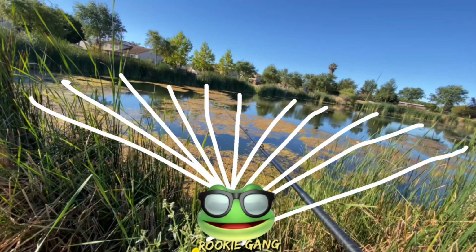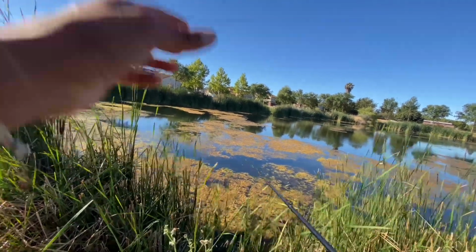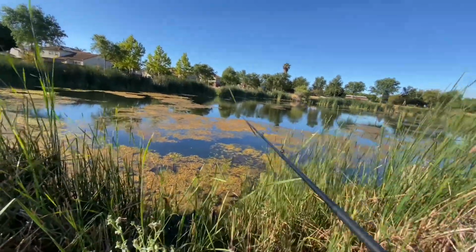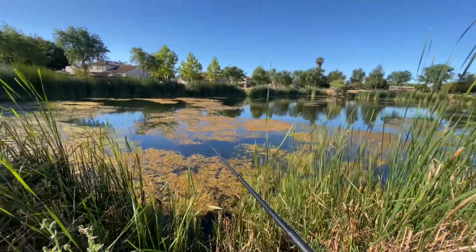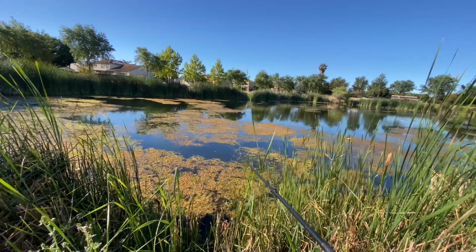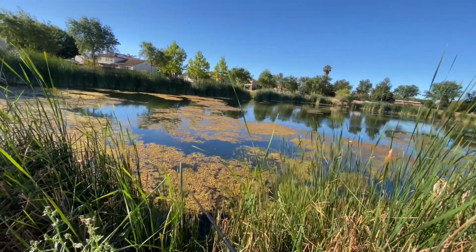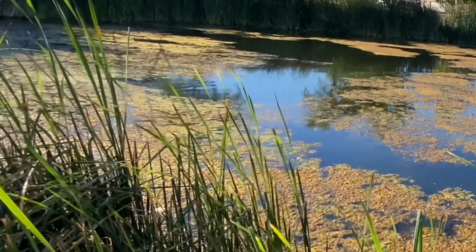Now, this is how I work this area with my frog. Fan cast this whole area and just work the frog like how you guys see me work the frog, and just work it back. I'm not going to bore you guys with all the casts that I made, but this is just how I'll cover this area with my frog. Ooh. I know y'all saw that wake.